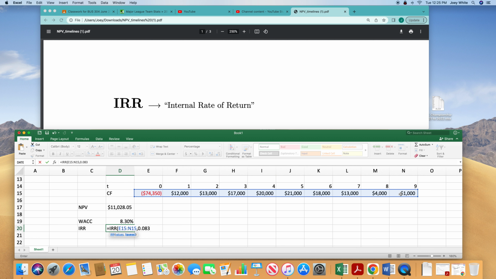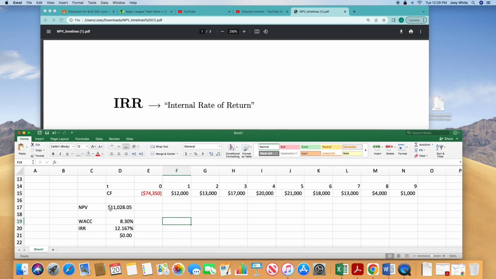0.083, close, and then we'll press enter, and we can see that this company, if it did buy the new van, the new moving truck, excuse me, I keep saying van, if it did buy the new moving truck, its investors would earn an annual rate of return of 12.167%. Okay, and then again, you can check this by plugging in the IRR for the rate and recalculating the net present value, right? And you should get a 0, right?